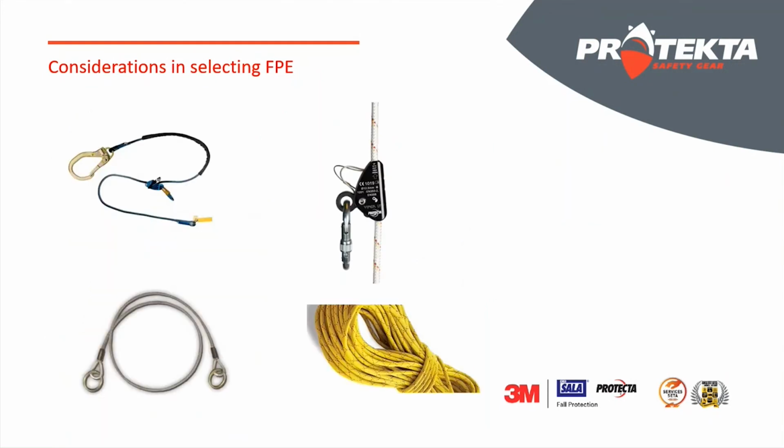Lastly, obviously, built on the activities that you're going to do, you incorporate work positioning lanyards. You know, if there's edge protection, you can have a look at cable slings. You know, obviously taking away the scenario of having a hazardous area that's got a sharp edge that you need to attach a lifeline to. You need the cable systems. Vertical systems for climbing up and using for restraint on rooftops. You've got your rope grabs, and obviously integrating rope into your systems are always very effective because these are certified as well, EN 1891, and it's got about a 2.5 ton breaking strength.